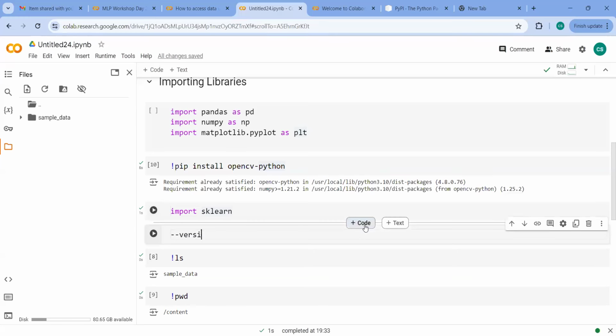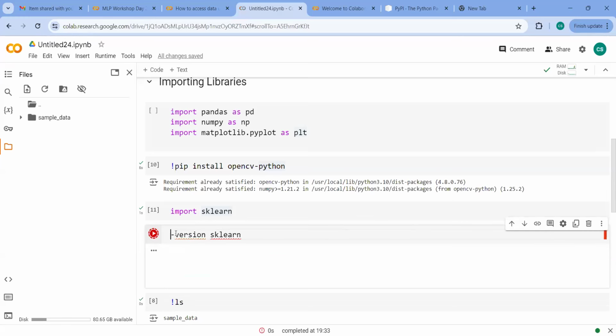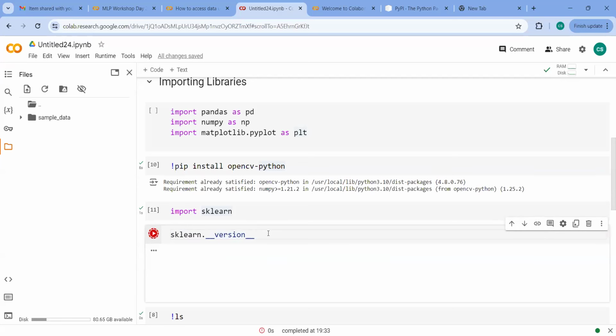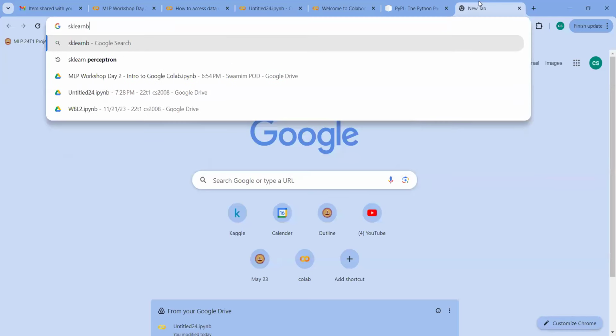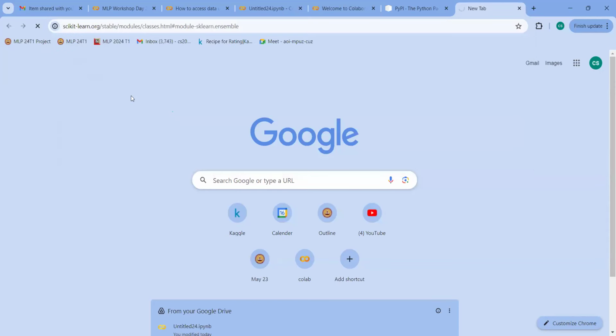So, sklearn version. Currently I'm using 1.2.2. If I see, I think 1.4 is supported now.